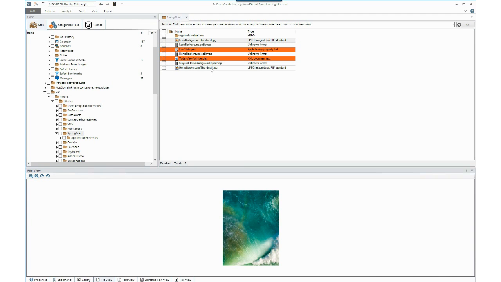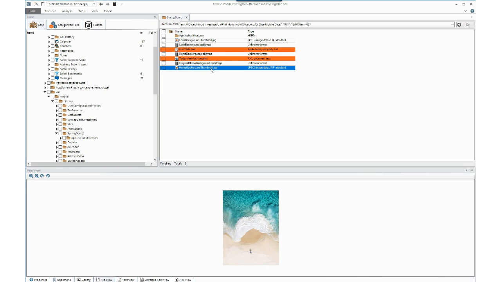Also, we get one then for home background. So the home screen now, again, what you can witness there is the image that will be displayed on Phil's home screen of his iOS device. So if we now look at a Safari suspend state, this will be the state of the Safari browser the last time it was suspended. So let's say, for instance, now the user presses the home button.